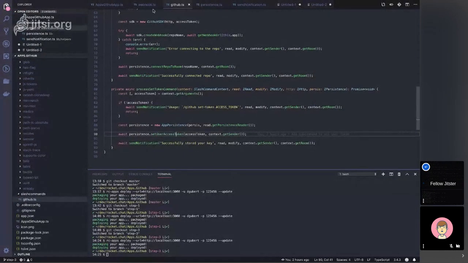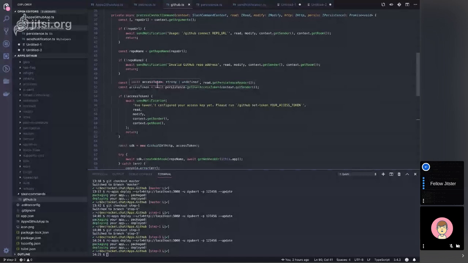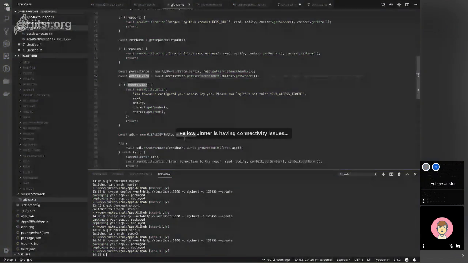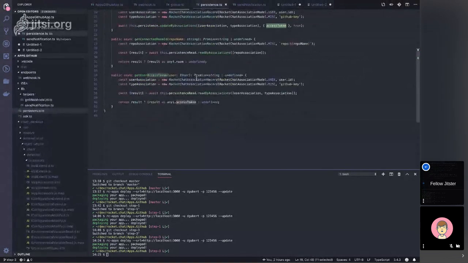And then in the connect command that we created earlier, we modify it so that it reads our access token from the persistence layer, and then we can provide the access token to our SDK. So reading, you also do the reading with association records.